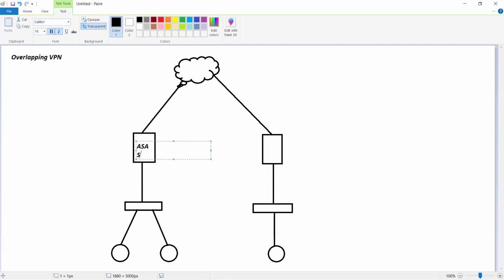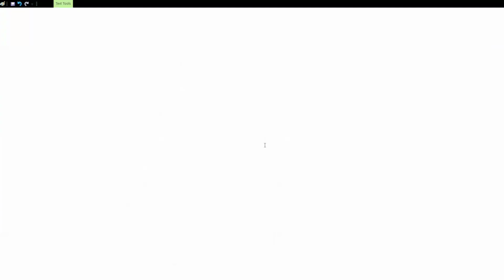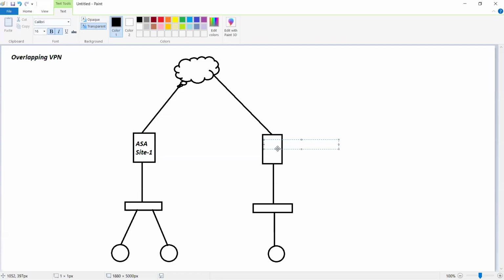So this is the ASA for site one. This is the ASA for site two.